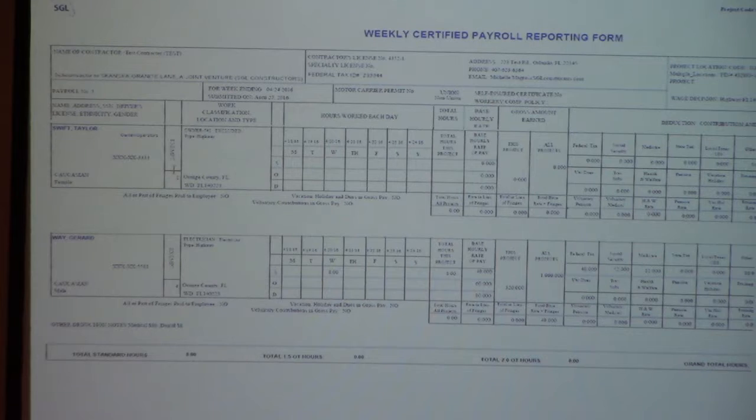We do occasionally see county issues, but it's not within the certified payroll itself because we have multiple wages on our project. But say they worked in Orange County, and then you get some paperwork late from somebody in the field, and oh, we were going to work in Orange County, now we're working in Seminole County. Well, maybe they always work in Orange County and that is the first time they've worked in Seminole, so you can make those adjustments when this is in. Every now and then you'll see something like that.